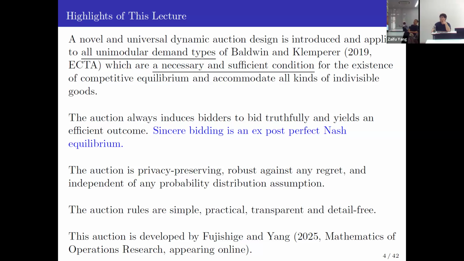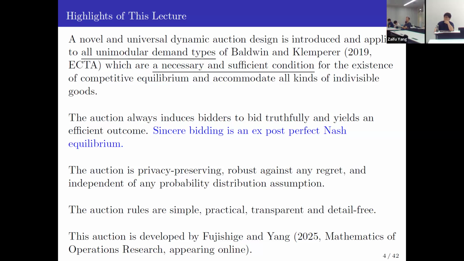No, in a very particular sense. I already mentioned to some people, they consider a regular economy, because there are some other irregular economies which can also have a competitive equilibrium but do not satisfy this condition. So by a regular economy, you consider an economy that has an equilibrium, then you delete any bidders or any number of items, and this economy should still have a competitive equilibrium. So they actually consider such an economy, what I would call a regular economy, like gross substitutes. You delete any number of bidders or items, and the gross substitutes condition still holds.